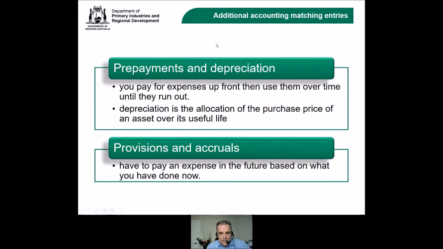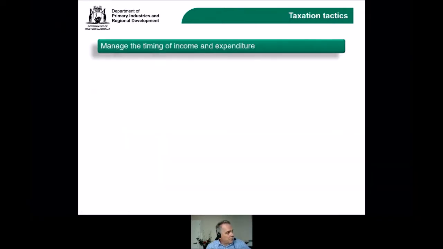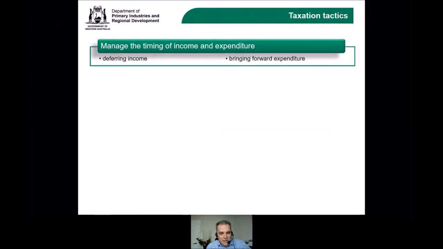Now, generally, we said your accountant is aimed at producing figures to keep the taxman happy, but also to keep you happy in terms of trying to legally minimise the amount of tax you pay. So we're not talking about avoiding here, we're talking about minimising. Two different things. One, you might end up in jail. The other one, you might end up a bit wealthier. So there's a range of mechanisms that accountants typically use, and this will vary depending upon your specific circumstances. So it's not meant to be tax advice for you. This is more for you to understand some of the reasons why accountants are doing certain things.